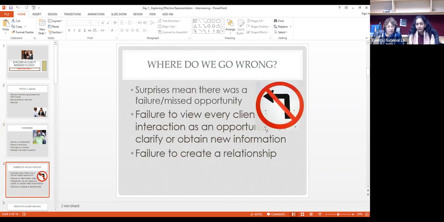When we say that the consequence of not conducting interview can be answered in one word, that is surprise. The attorney gets surprises. We need to think about what a surprise means. Surprise means not getting adequate information from the client and getting to know from the opponent party. Surprise means missing an opportunity of knowing the fact which could have strengthened the position of your client before the court of law. Just because you didn't realize the relevance, importance, and strength of effective interviewing skill, you missed out on all such information. And you made the case yourself weak.